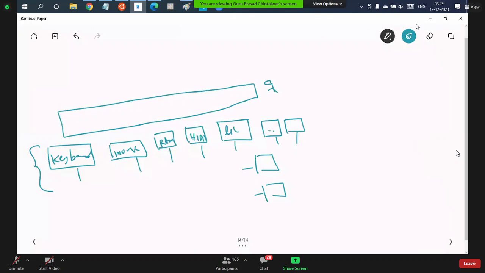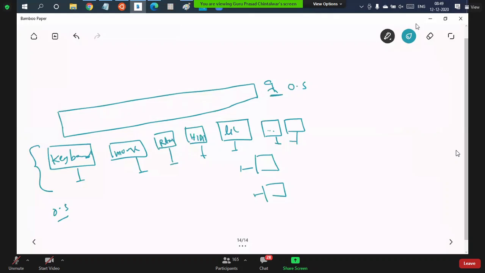Will agree. Similarly, from the operating system point of view, to manage all these hardware, I should not use the term hardware here. I need to use the term resources. To manage these resources, somebody is required. That somebody is nothing but an OS. OS is not a hardware again. Just now you were told, OS is not a hardware. OS is a software which is managing all these resources. Operating system is a resource manager. Operating system is a resource allocator.